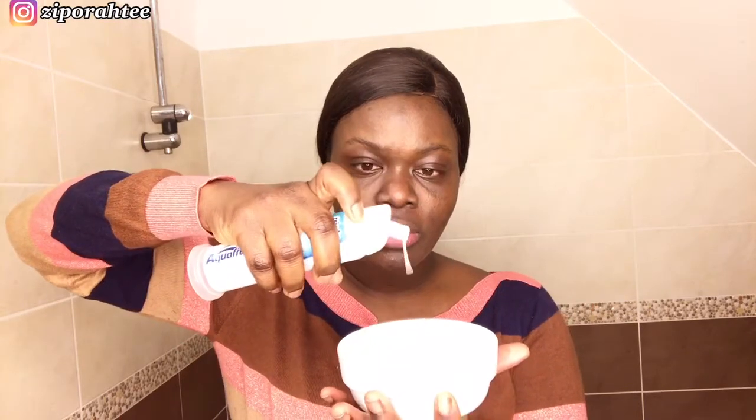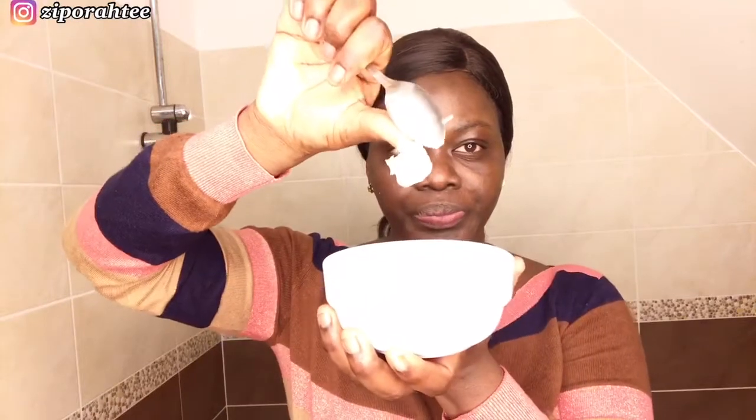I'll just put a pump, took some Vaseline. Do this much. So mixing the two together to have a good pasty look.